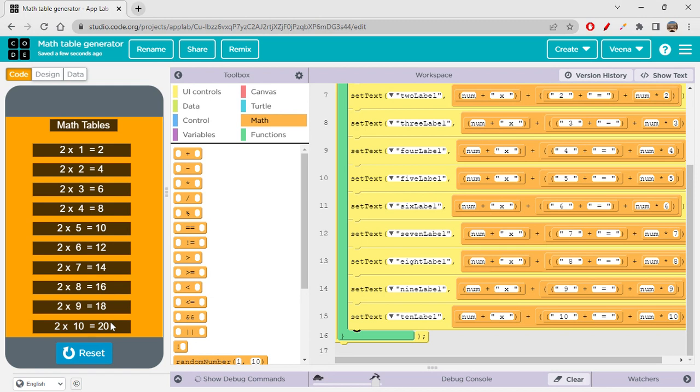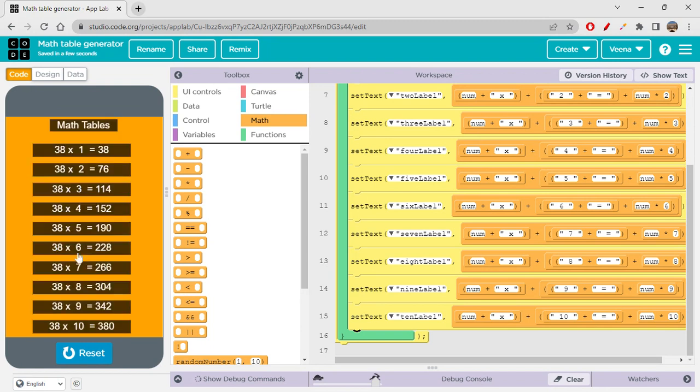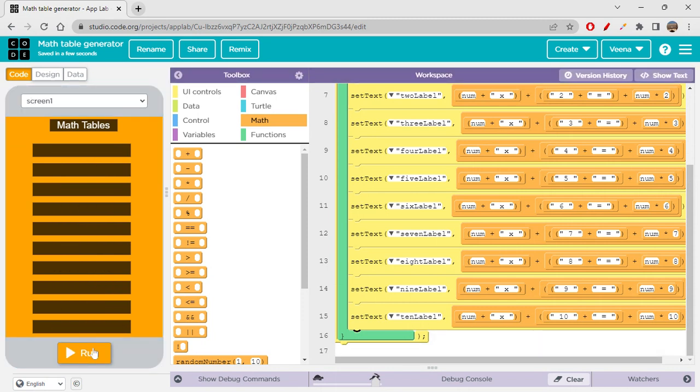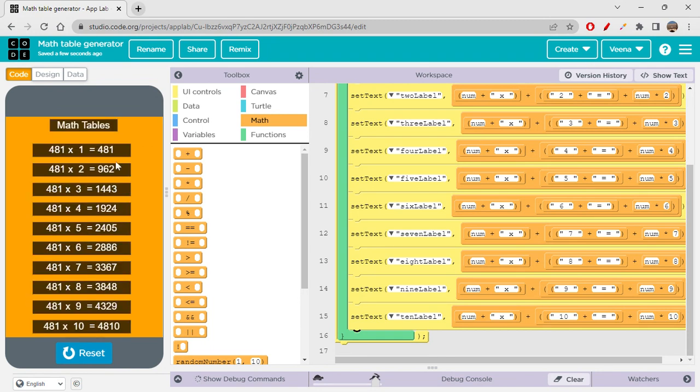That's it, guys. This is a math table generator. Now you can generate any table. Literally. Maybe let's suppose you want the 38 table. Wow, 38 table. Let's say you want the 481 table. Wow.